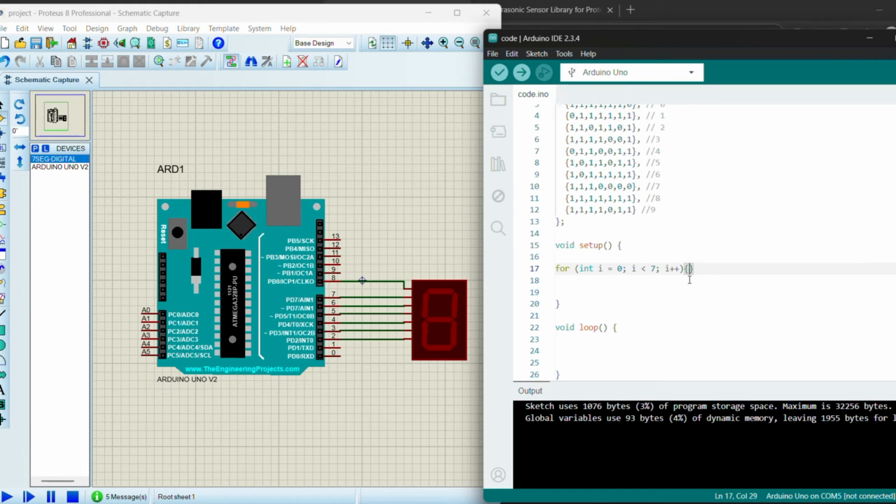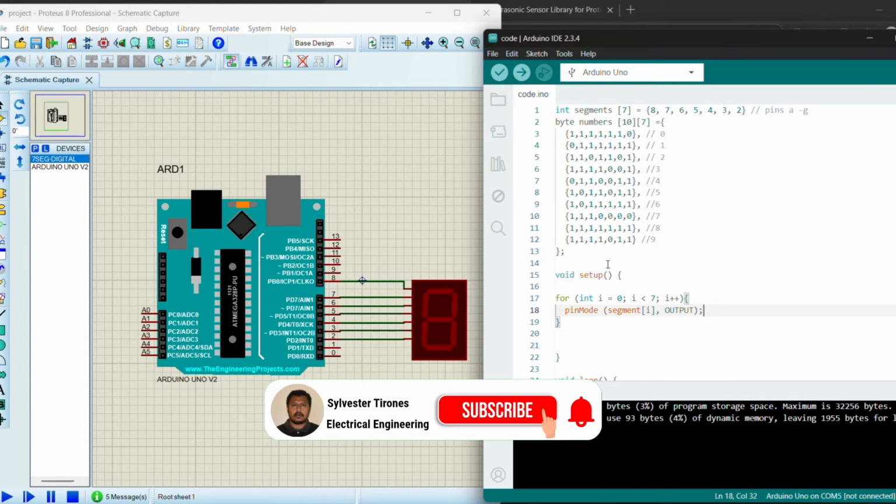For this case, we are now counting from 0 to 7 and it will increment such that we declare the pin mode for the particular segment that we are going to display, and we give it with respect to the variable I. And if I is our output, in this case the pin mode will be declared such that the segment is nothing but the output pin.